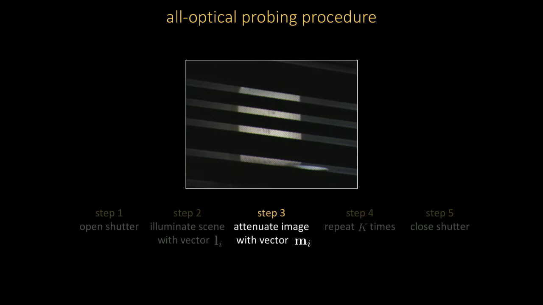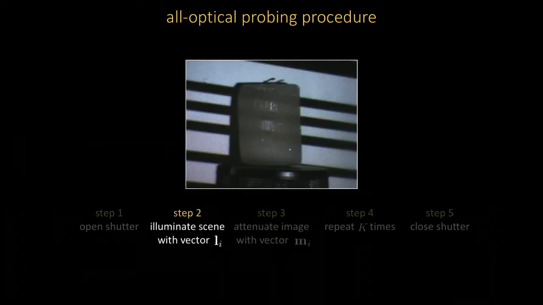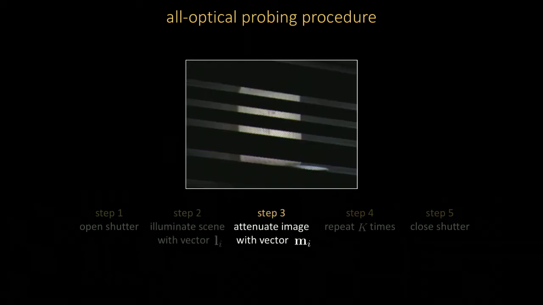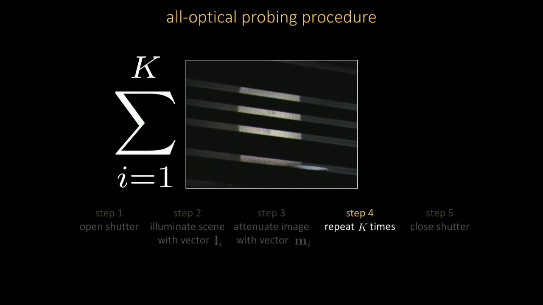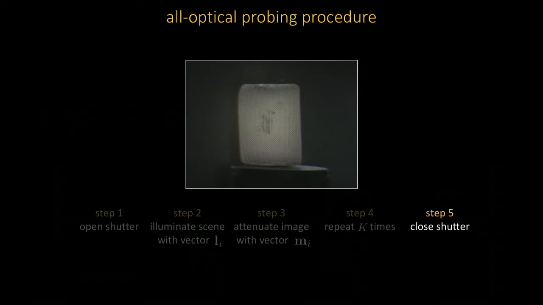And what that means is that because we know exactly where we're illuminating the scene, we can pre-compute what are the mask patterns that will block the direct light. So in this case, we are basically blocking all the regions that are receiving light directly from the projector using a mask pattern that we place over a sensor. And by doing so, what we ensure is that the only light that we're picking up here is due to indirect transport. It's light that's bouncing around multiple times before reaching the sensor. And we can repeat this process multiple times over the course of a single exposure to get this image.